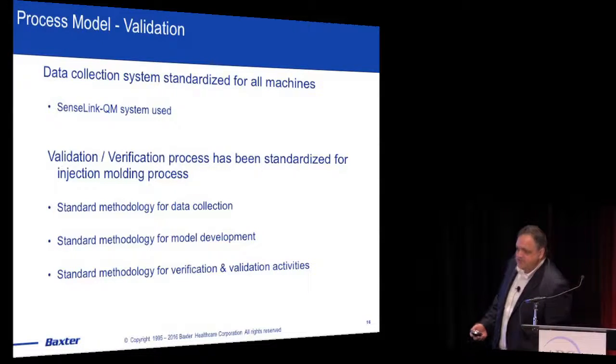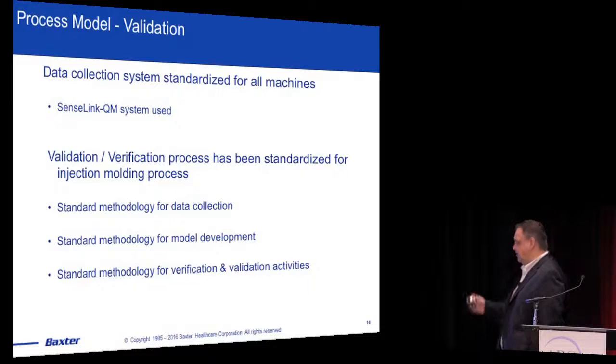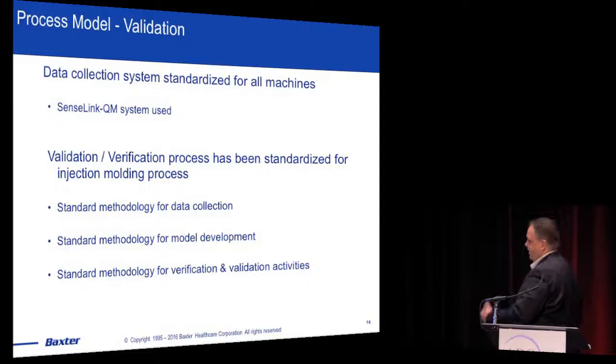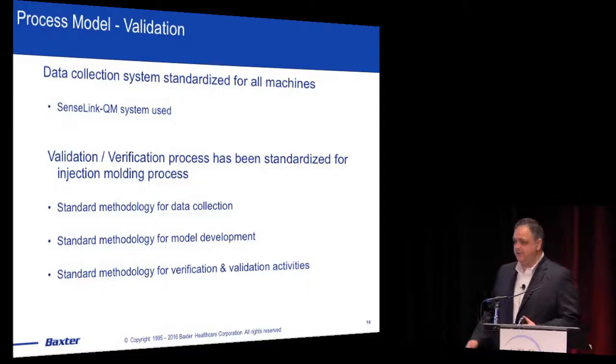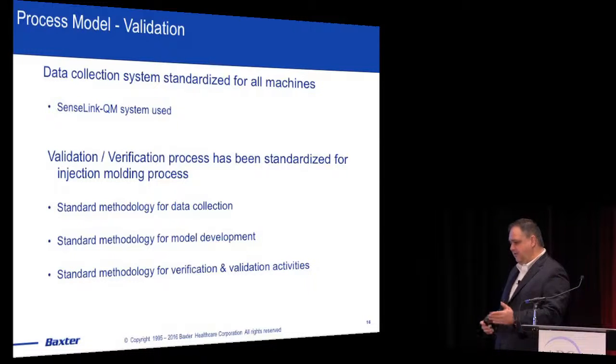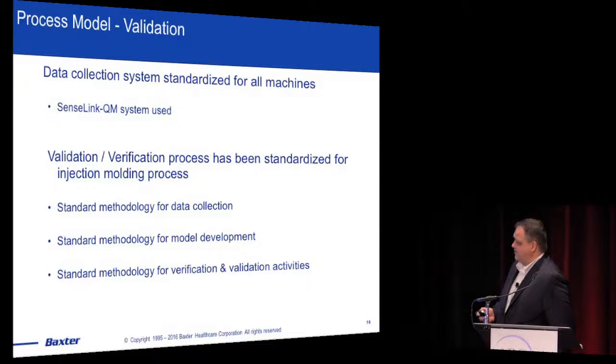Here's the methodology you go through for your model development. And then here's the methodology to go in and validate that, so that we've got a cookie-cutter process now that we can walk up to any injection molding machine around the world and say, follow these X number of steps, and at the end of the day, you'll have a defendable, validated process that shows that you're in parametric release for that particular component.